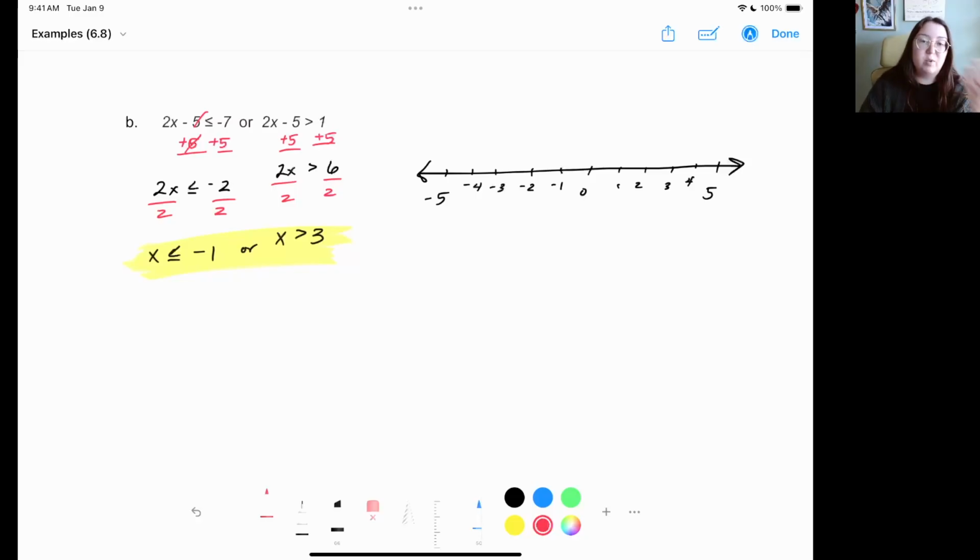So starting with -1, we have x less than or equal to -1. That makes it a filled in point. So we get a filled in point at -1. And x greater than 3, that is a strict inequality, gets an open circle. And now what we said about disjunctions, when you see the word or, they go in the opposite directions. So we'll just read each inequality, fill them in as we normally would, and it's going to create 2 lines that go in the opposite direction. So x less than or equal to -1, that's less than or equal to, less, left. So we're going to go to the left from -1.